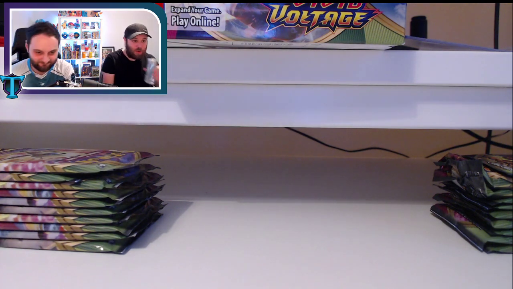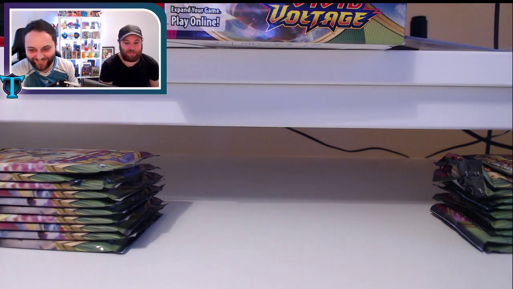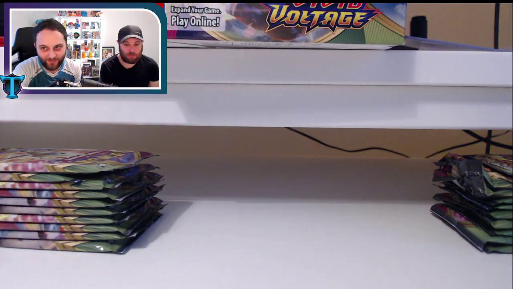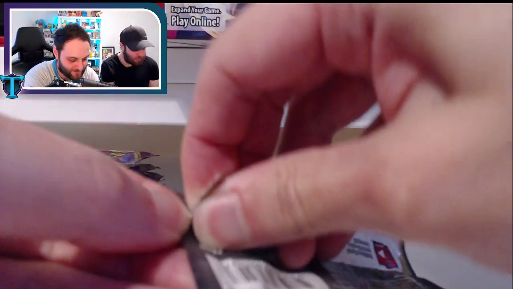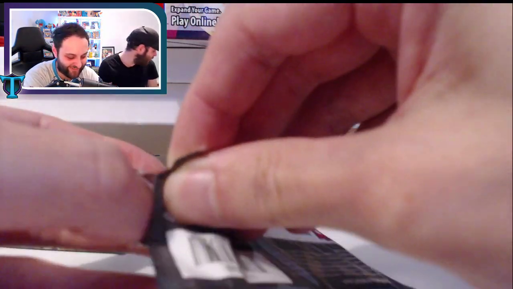Sit back, sip my Red Bull. We're not sponsored by Red Bull, by the way. Hashtag not an ad. Okay, Zarude theme pack. Deck pack, art pack, whatever you... So, how can you open so many of these?